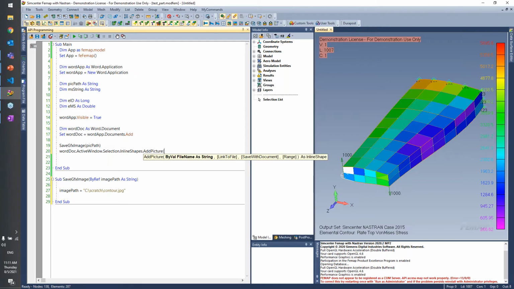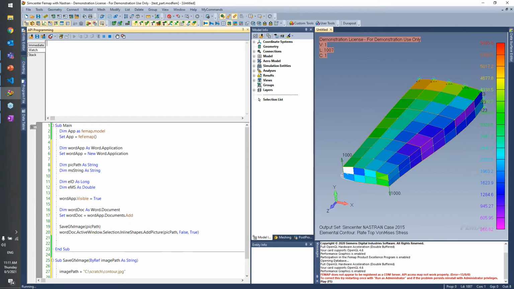And I do have a couple other optional arguments as well. The first one is if I want to insert a link to the file as well, and if I want to save the image with the document. So I'm going to give it image path. I'll say false, and I'll say true. I do want to save that with the document. Okay, so now that should insert that image into my Word document.